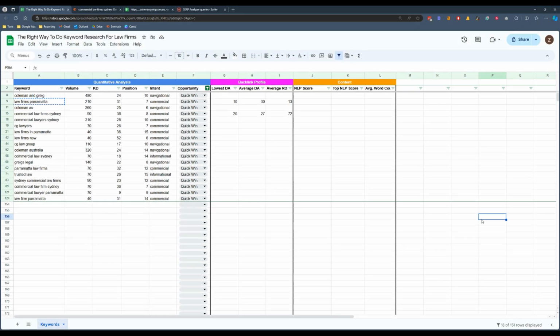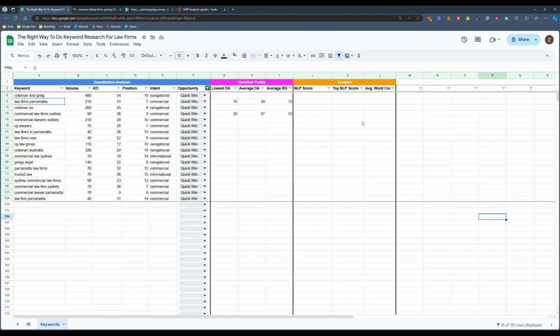With this final section, we're going to be looking at the content metrics. And like I mentioned, we're going to use a tool called Surfer SEO to get these 3 data points. Starting with NLP score. Now, NLP stands for Natural Language Processing, and it effectively helps Google's crawlers to understand the context of the page. So Surfer SEO actually assigns NLP scores for every website, and we can use those points to benchmark our site against top-ranking competitors.